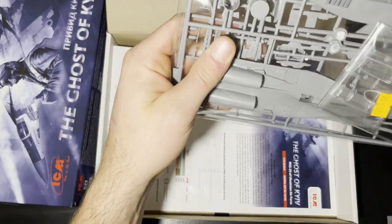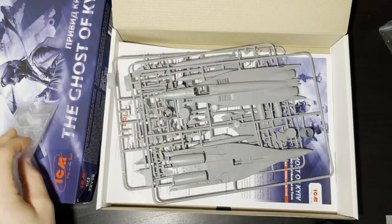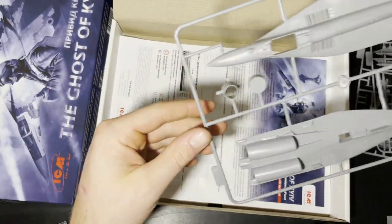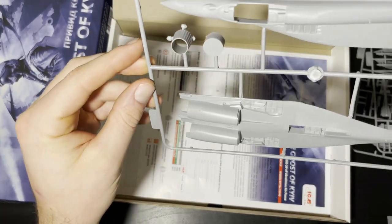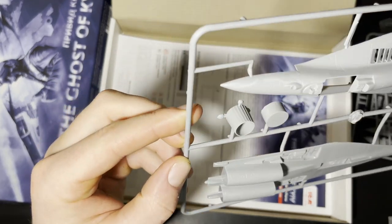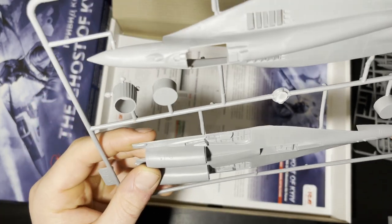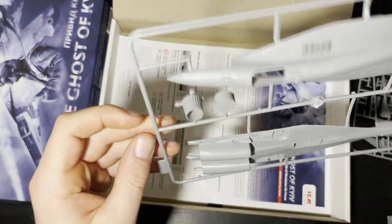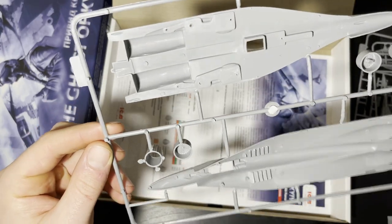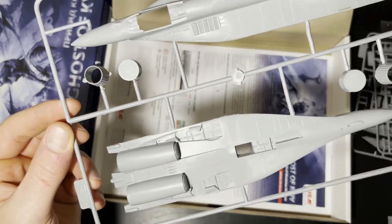So let's open the parts box. This is the big body of the kit. Seems quite nice. Probably some places will need some more sanding or putty, but for this kind of small kit and so few details, it looks quite detailed.